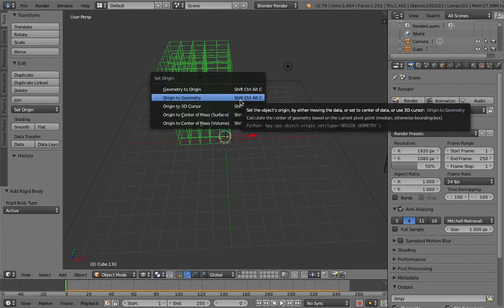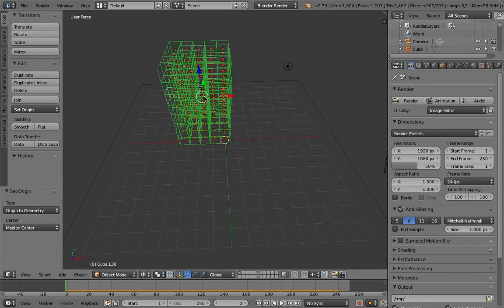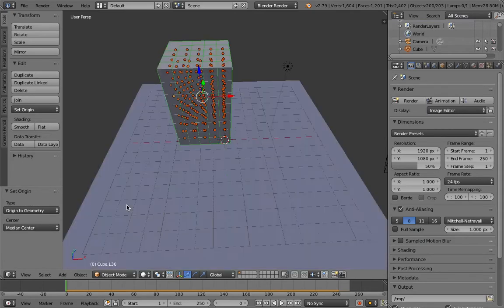So you see the shortcut on here now: Origin to Geometry. Now what will happen if you play the animation?